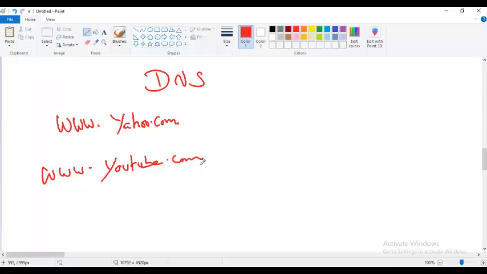But how do you see Yahoo's web page, Yahoo's storage, Google storage, or how do you access YouTube? It's not from your computer. You know me, but you are not able to see what is inside my laptop without me showing. But you are able to see the videos of YouTube, the web portal of Yahoo.